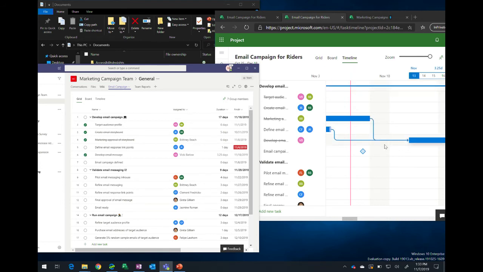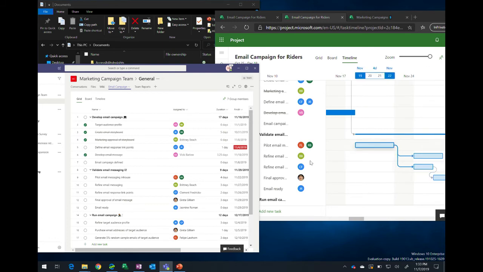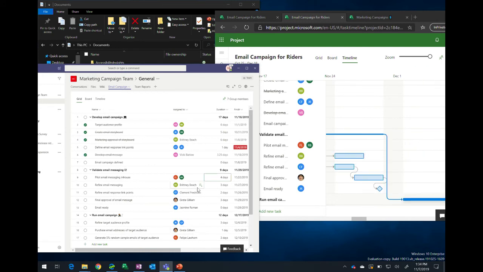So if I'm working here, and this task gets extended to 10 days, we'll immediately see that change, and all the dependencies change as well. So now we have this awesome co-authoring experience where multiple people can work at the same time in the same project. That's really exciting for us and for teams to work together. And also, if I make a mistake, I can always Control-Z and undo that, and you can see it gets updated in my actual view and whoever else is looking at that project.